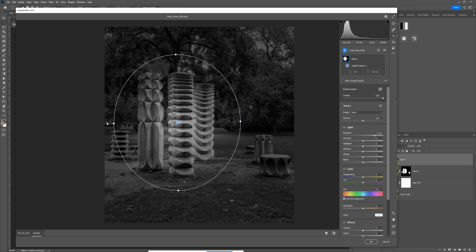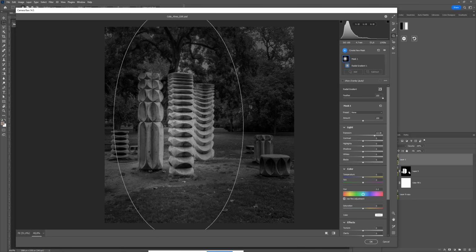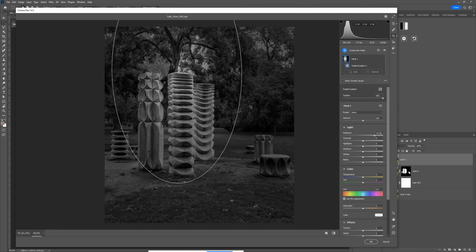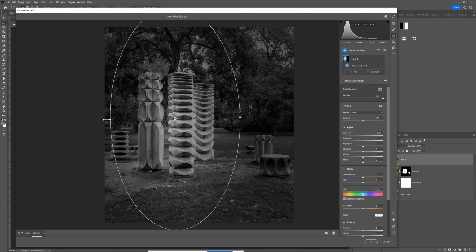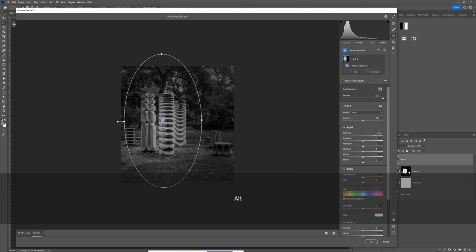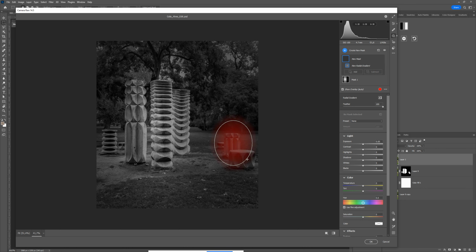And let's make it very, very smooth. So not as a circle, but very smooth. Okay. And this way, I create a brand new radial gradient, and I increase the exposure on these elements as well.